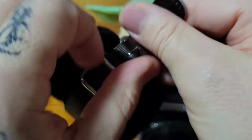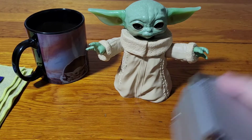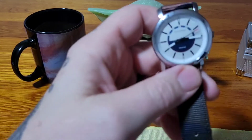Now, we're gonna do some specs real quick. I do wanna go over a lot of things with the watch. I'm just gonna put this to the side. Like I said, gonna read the story card, but we'll go ahead and do some specs real quick live.